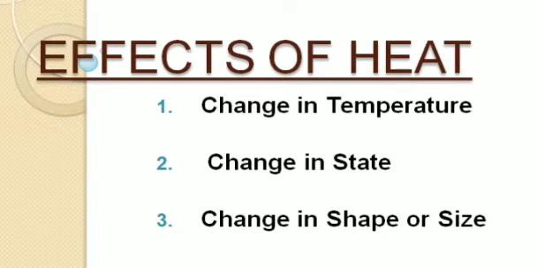Now we want to study another effect of heat being imparted on a body, and this we generally see in our physical surroundings: whenever we heat a substance, there is a change in state. For example, take ice out of the refrigerator, and when we heat that ice, it turns into water, and when water is heated again, it turns into vapor. So what are the internal molecular changes involved when ice turns into water and water turns into vapor?